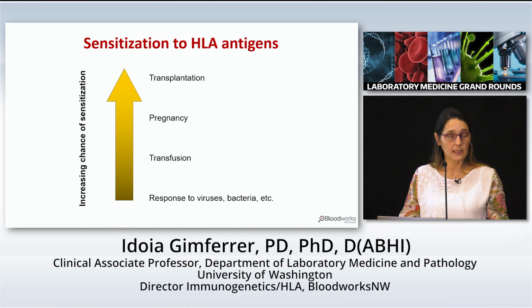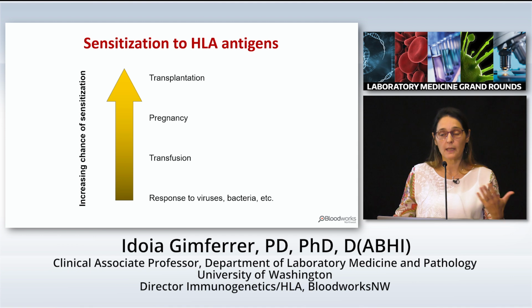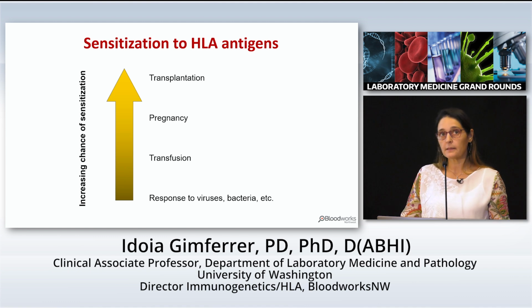Platelets express HLA class I. And although we use leukoreduced blood, sometimes there are passenger leukocytes that can produce reactions. And in transplantation, of course, we all know that a lot of patients reject. They produce antibodies, and that is the main cause of rejection. These patients then need a second transplant, and then we have to deal with this high level of antibodies. It's also been described that as a natural response against viruses and bacteria, sometimes antibodies are produced that cross-react with HLA.